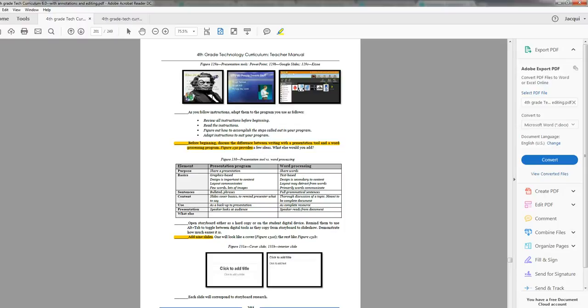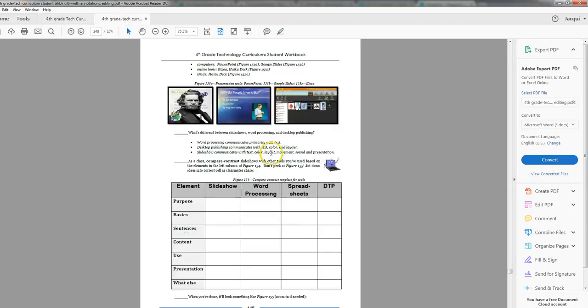You want them to think about why they're using a slideshow. They've laid the storyboard out, they have all the details, but why is a slideshow a good idea? They have to present to the class. They have to be knowledgeable in their subject. So why is a slideshow a good idea? Here's a comparison between these. If you have the student workbooks, they have one with all four of the major productivity software tools. So have them be thinking about it; they've probably filled in all of these at other times throughout the year, and slideshow's their last one.